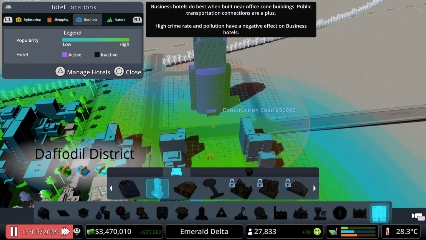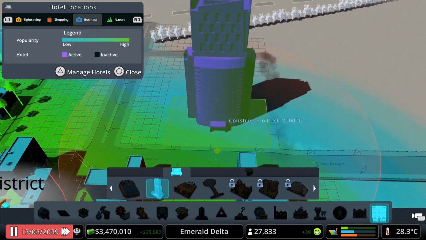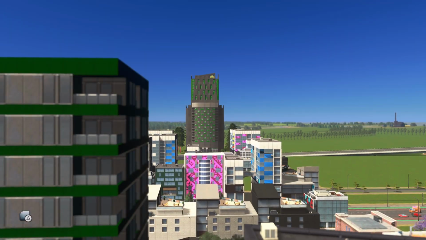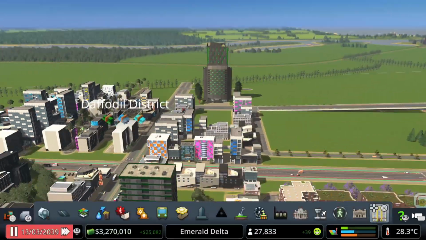Unfortunately, I did mess up that road a little bit, but it did fit in perfectly right in the middle like this, and that is a perfect sight line. Obviously, it is green. I might change our color themes for our hotels, but that looks absolutely amazing.